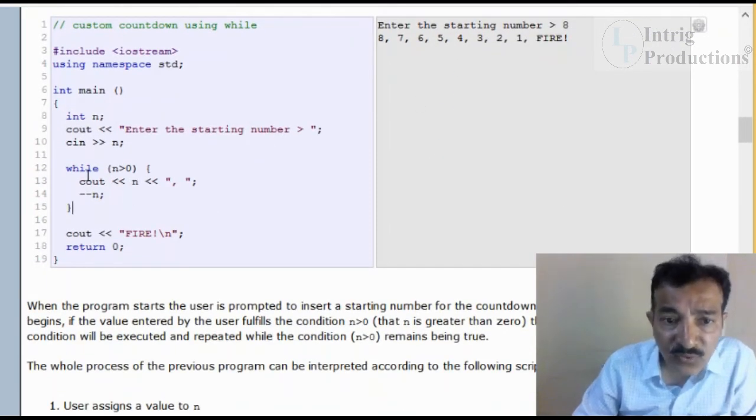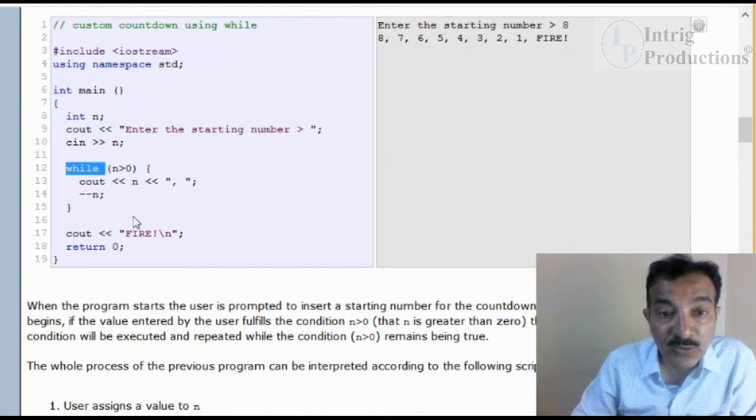You can also make this a do while, where you check the condition at the end instead of initially. That is, you check the condition like do and while. The difference between while and do while is that in while the condition is tested first. If the condition fails, it may not enter the loop at all.